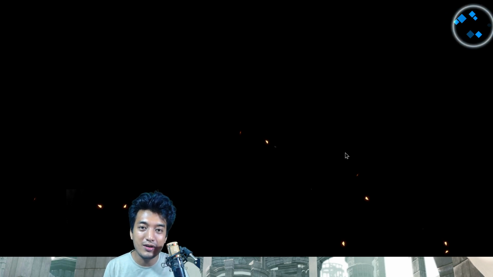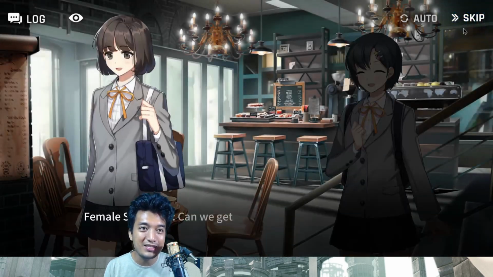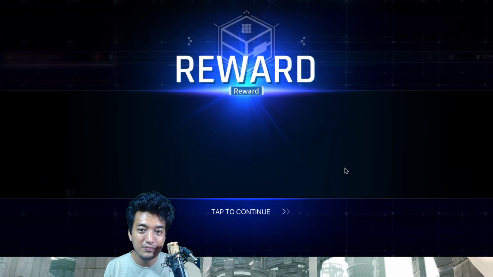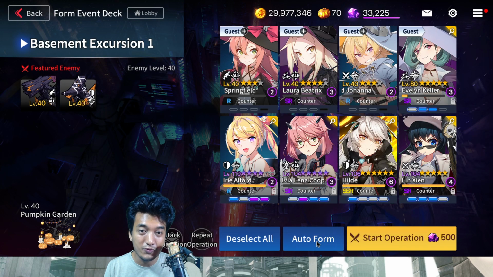Let's skip this right over here. No need to actually look into those cutscenes. Pretty easy. I just want to skip, and it's already done, right? So let's skip this out here. Okay, let's skip that. Boom, there we go. No problem whatsoever. Okay, now this time we are actually supposed to fight, right?